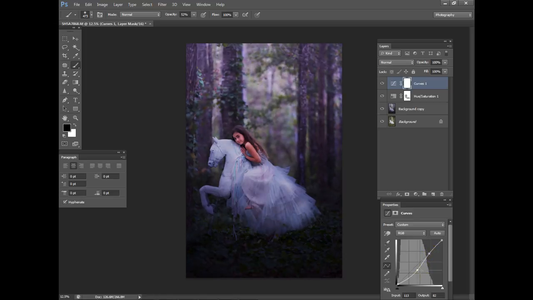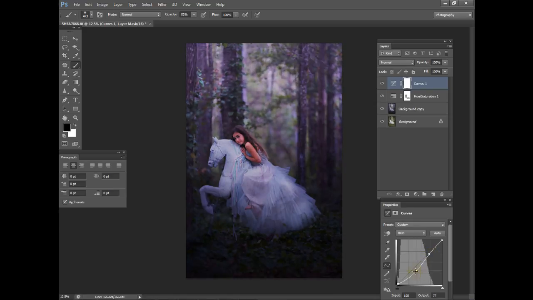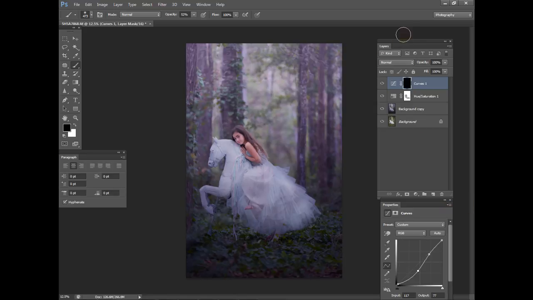So I will actually go overboard here. I'm just going to do a fairly big S curve, press Control I to invert it, so now it's not there anymore, and I'll grab a white brush and paint that back on and see what we come back with.